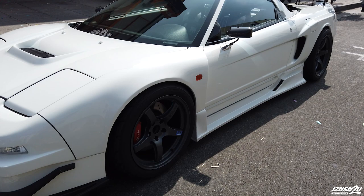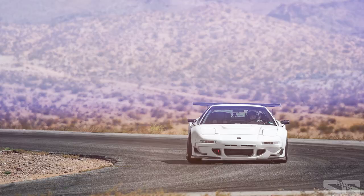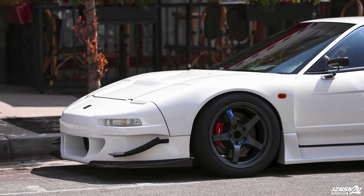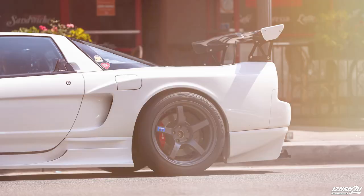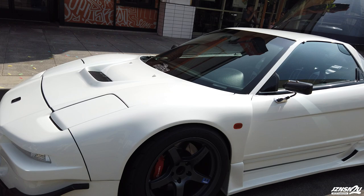I'm running 275/35-18 in the rear and 245/40-17 in the front. Pretty aggressive, and they're nice sticky tires — but loud and noisy. I've noticed on the track they get kind of greasy pretty fast. Brake setup is four-pot front and rear, which is kind of cool about this car — you don't need to run a bigger setup in the front versus the rear and can still get away with the same size all around.